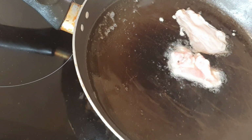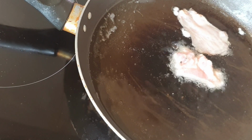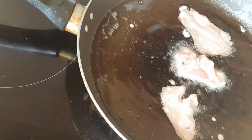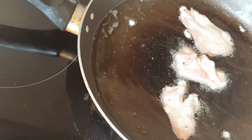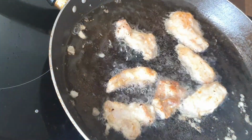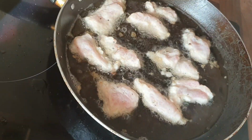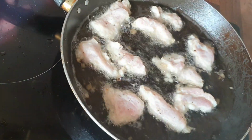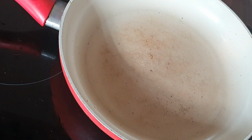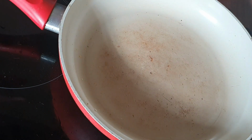And all I'm doing here now is just making sure that the oil's up to temperature, and I'm not overly filling the pan, because I want to keep the temperature as high as possible while you're doing this. This bit will take a wee bit longer because you've got to sort of do it in batches. So the more you're making, the longer this bit will take. But you can see there what you want to achieve is that golden brown colour on the chicken. And there's the second batch that I'm just cooking through. These on their own were amazing. I had to actually kick my son out of the kitchen from eating them.